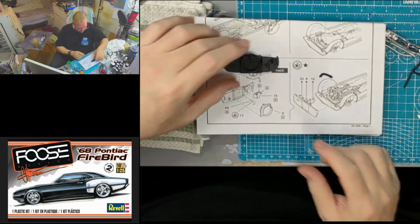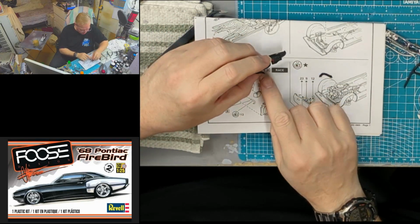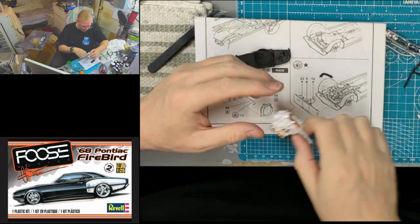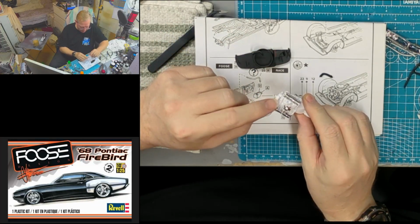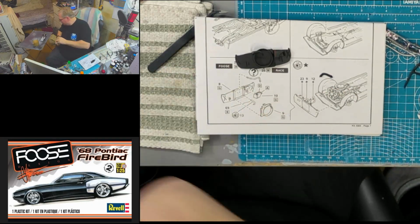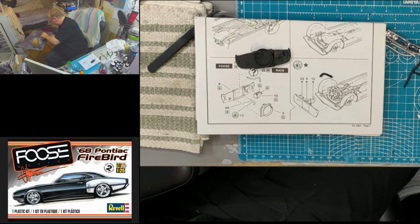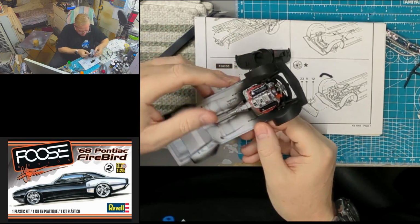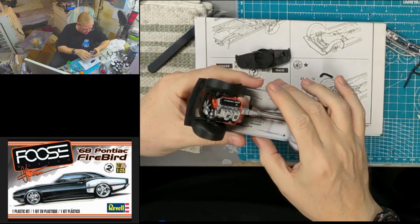But if you look at my engine, there is no port on the top of the intake manifold. There is no port on the top. It actually goes through the water pump. It's totally different. I have no port for an upper rad hose on my engine at all.